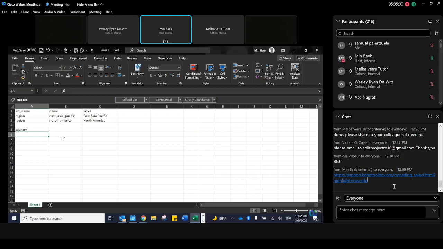Philippines and Indonesia, and then United States and Mexico. And as with the number of items you have, you repeat the column name, or the list name, and then we need to give these computer-friendly names as well.